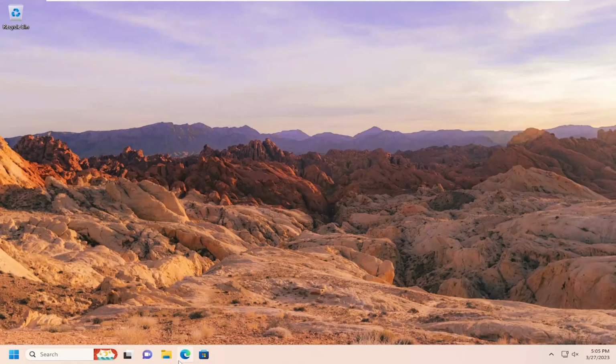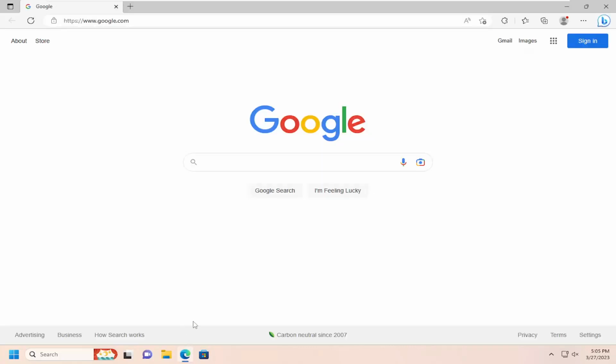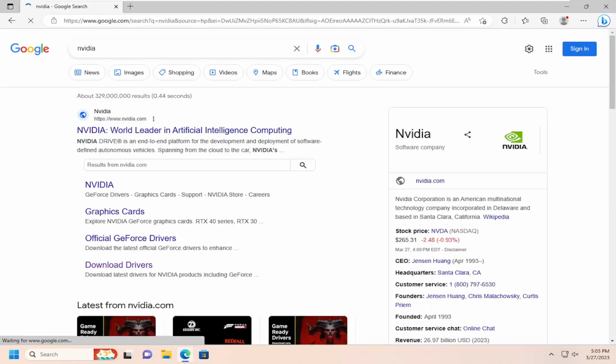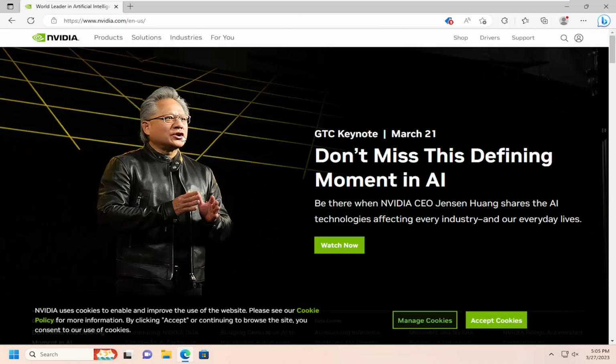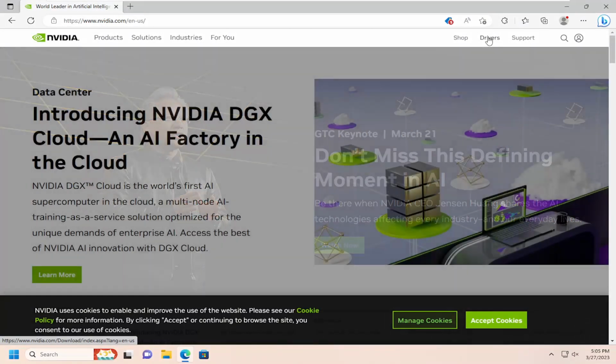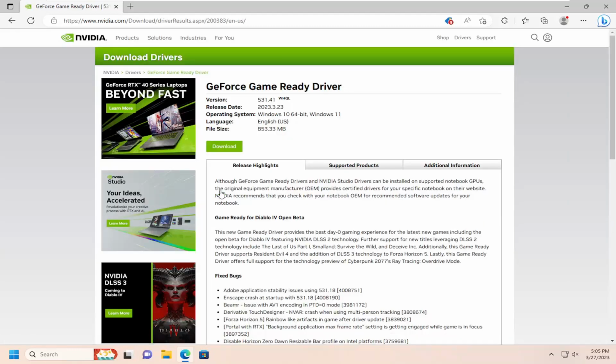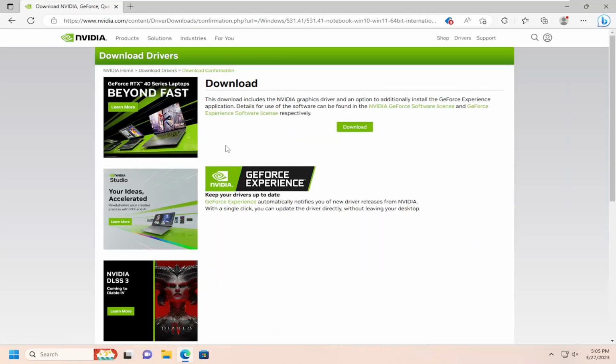If you're still having a problem, you can open up a web browser. Using whatever display driver was listed under the display adapter settings in Device Manager, whether it was NVIDIA or AMD, navigate to their respective website and open it up. Go up to the top right, select drivers, and search for the product type and series. Then select the search button, which will populate available drivers for your computer. Select the download button at that point, and download and install them.